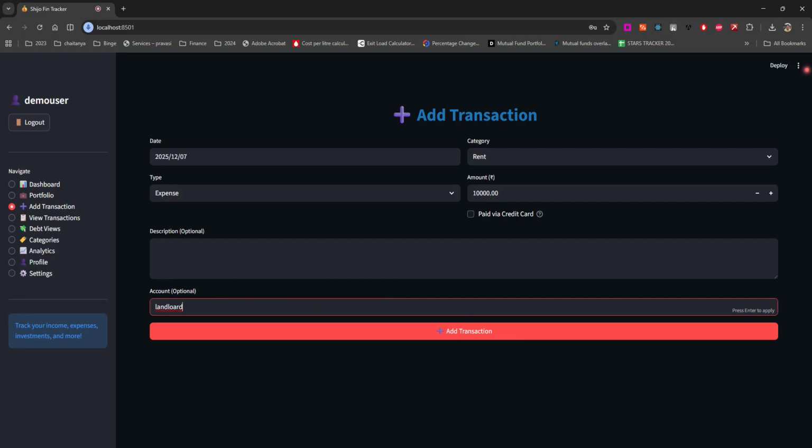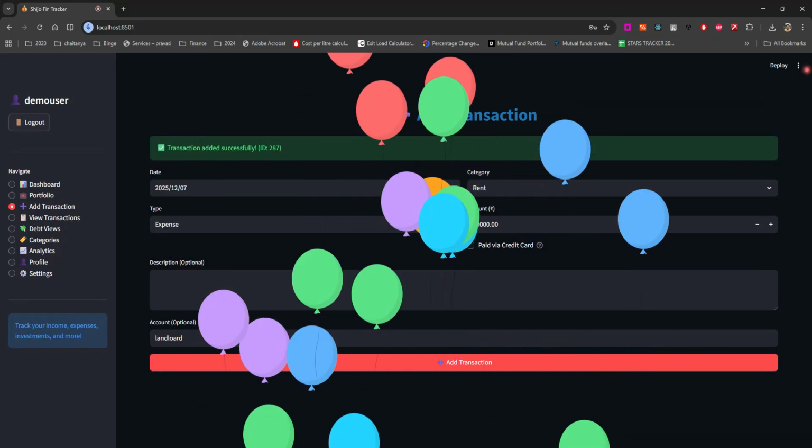Now what happens here? Either you would have paid it as cash, UPI, other modes, but if at all you have paid it by credit card, you mark it as credit card. Why credit card? Because we already have an option to track credit card, right? That is where your monthly generated bills you update, so that double calculation of expenses does not happen. Though you pay from this, it is considered an expense. Then from credit card, when the final settlement comes, it includes this 10K, right? For that reason, I have created this. In our case, we are not using it as credit card. To show you the difference, I will add a 10K rent transaction.